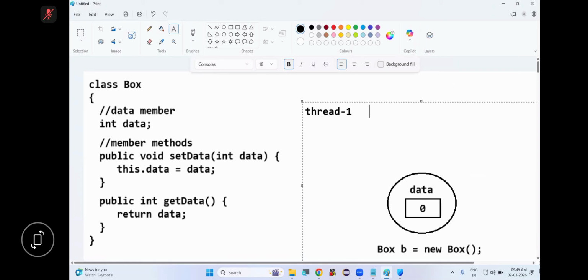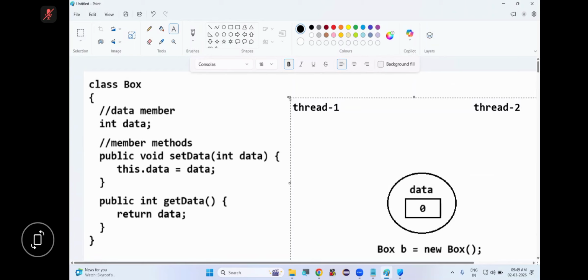Suppose we have two threads, thread 1 and thread 2. So we have multiple threads now. Thread 1 wants to call the setData method of Box class, whereas thread 2 wants to call the getData method of Box class.